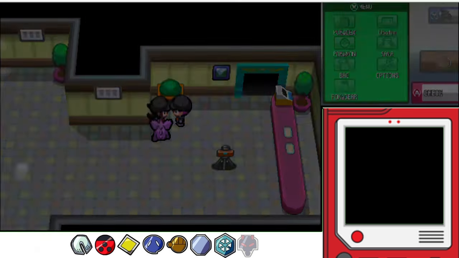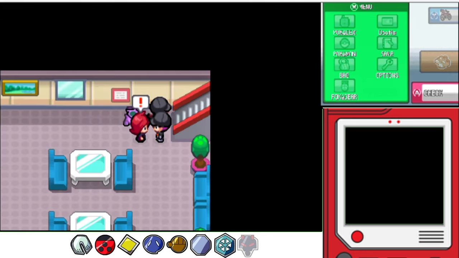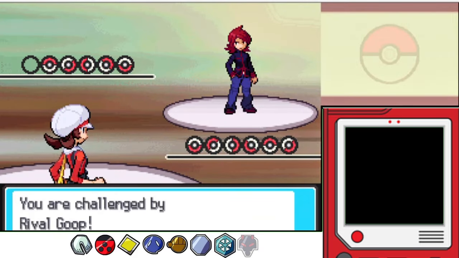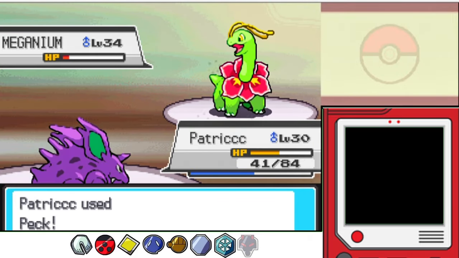So I flew to Goldenrod and joined Team Rocket. All hail Giovanni. Well, I would have joined Team Rocket if Goop was not so nosy. WTF Goop? We take on Goop in Team Rocket's underground warehouse. Cappy takes out Golbat. Swoop almost took out Meganium before dying to Petal Dance.